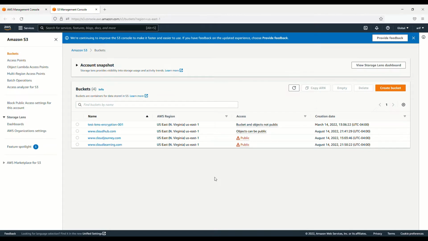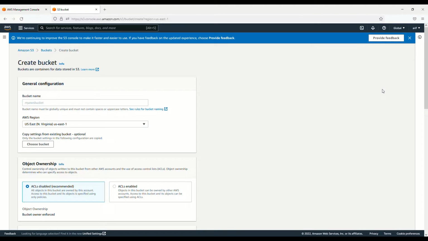From the S3 management console, let's click Create Bucket. At first, we need to give a name for our S3 bucket. One thing to remember here, if we want to use our S3 bucket for hosting a static website, the bucket name should match our domain name.